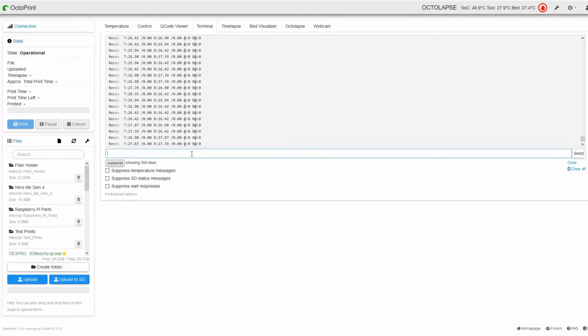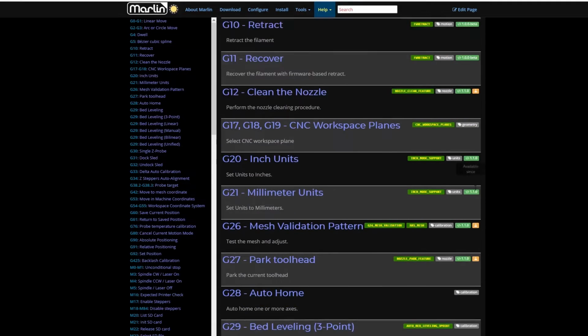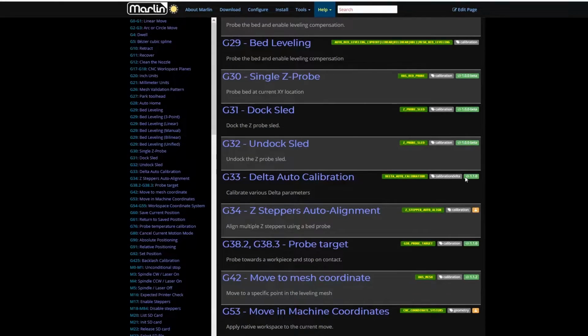From here, you can use G-code. And if you want to learn more about G-codes, you can go to the Marlin site for some more details about what the G-codes do and what the commands do. As a 3D printer, I definitely recommend learning this stuff because it will be greatly useful for troubleshooting, debugging, as well as just configuring your printer.